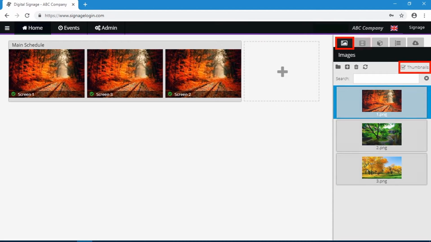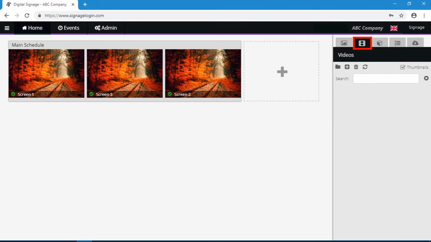All uploaded videos are stored under the Video tab and will be automatically converted for smooth playback. Templates can be managed under the Templates tab, and any playlists will be stored under the Playlists tab. And finally, any playlists made by external publishers will be made available under the Channels tab.